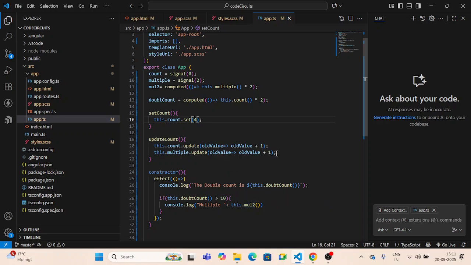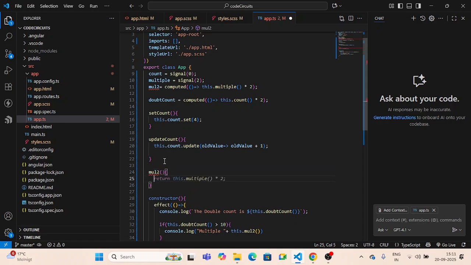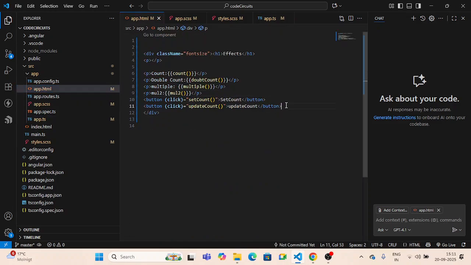Now, I'm going to put this in a separate function, say multiple2 update, and I'll put a button here which calls multiple2 update.